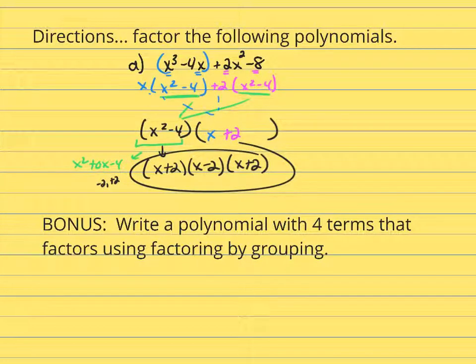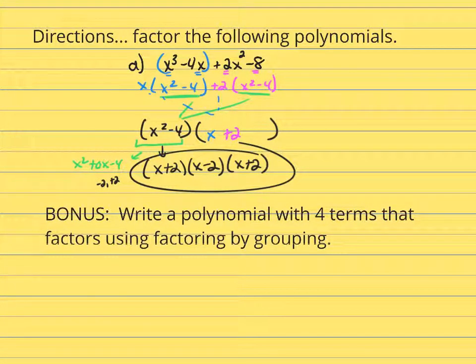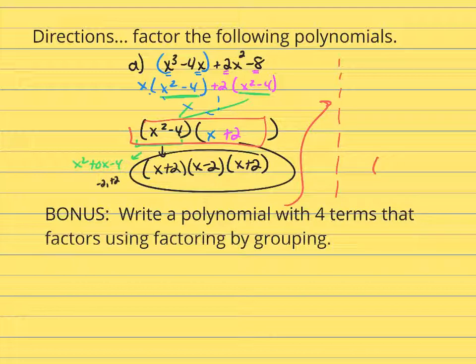Now right away, I'm going to do the bonus. We're at a polynomial with 4 terms that factors using factor by grouping. So let's work backwards. I'm going to put my answer right up here. I'm going to start with something that looks like this. I know that the end of factor by grouping just has 2 parentheses. I don't want to do anything that factors into 3 or a special case, so I'm just going to use x squared plus 4 times x plus 2, because that could be the end of our factor by grouping.